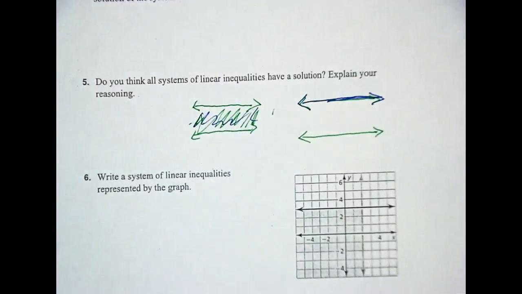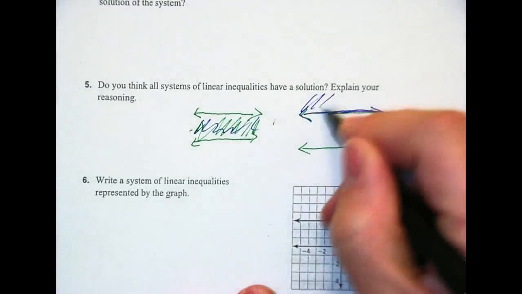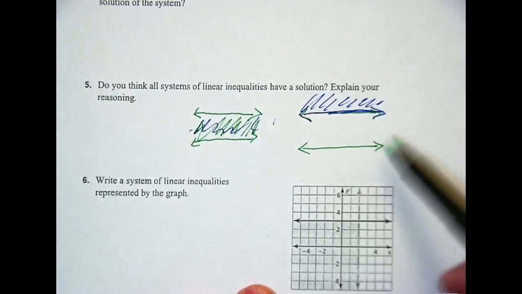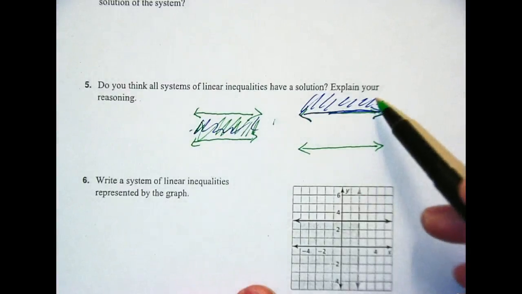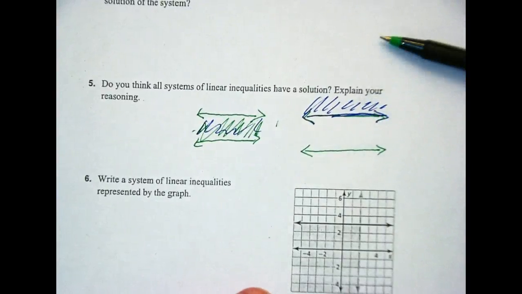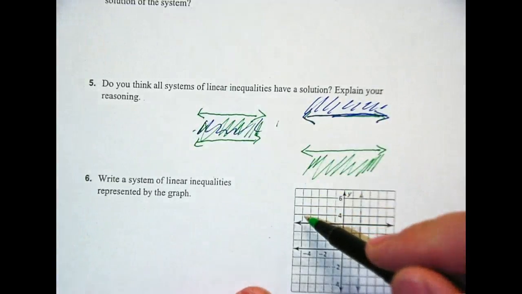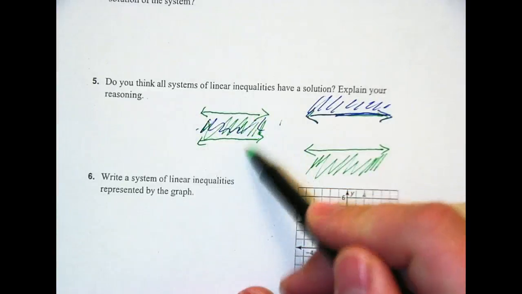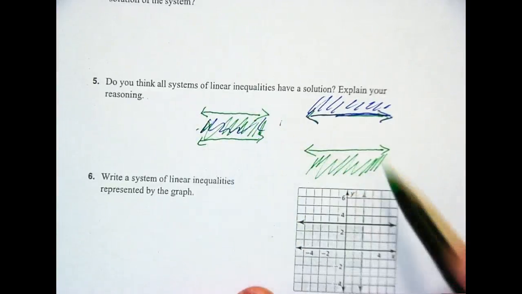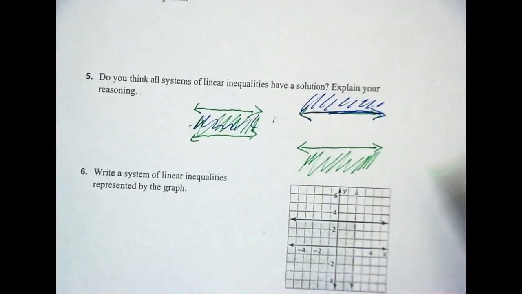All right. Jaden, what do you think? If they're both shading up? So if this one shades up, what if this one shades up? Will it overlap eventually? Yeah, probably would. So they couldn't both shade up. Lily? When they're shading in opposite directions. Yeah, when maybe this one shades up, but this one shades down. In this case, the top one has to shade up, the bottom one has to shade down. Okay, that would be a no solution, yeah.